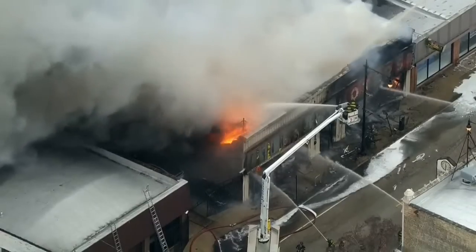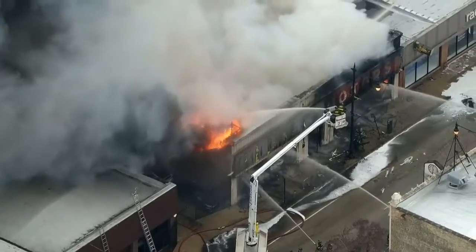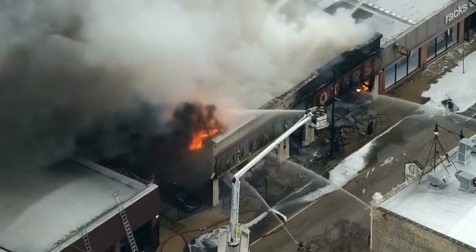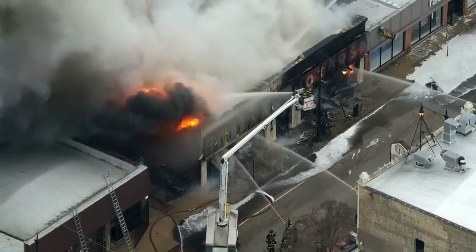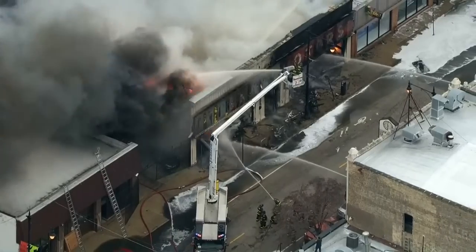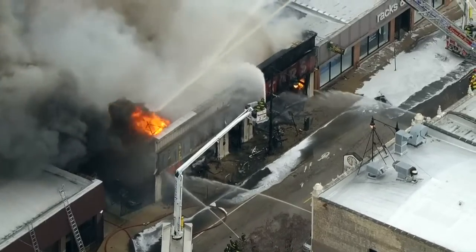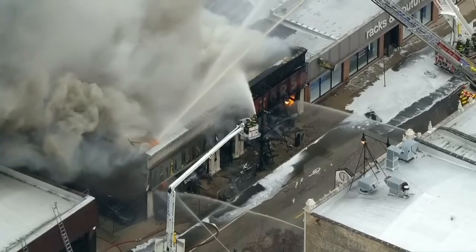But it looks like the front part of the parapet there had fallen away. That's a raised portion of the roof, which basically disguises the truss structure in the back of it. So that has fallen off. That came down, the trusses have gone in, so the roof structure is in there as well. It blew a lot of flames out through the front of this building. This defensive operation is designed to basically keep the fire where it began, in the fire building, and not allow it to spread to other occupancies.